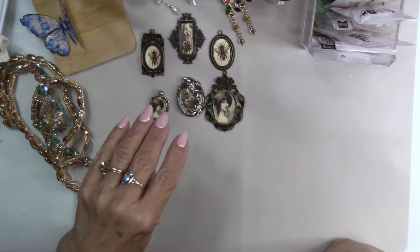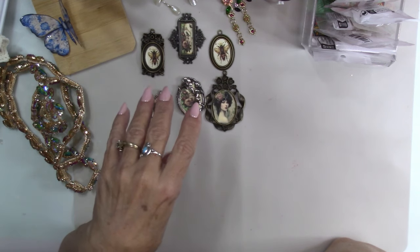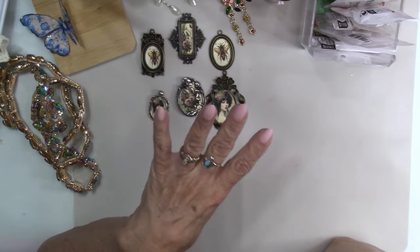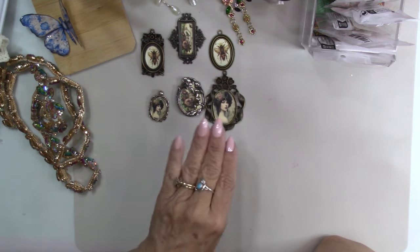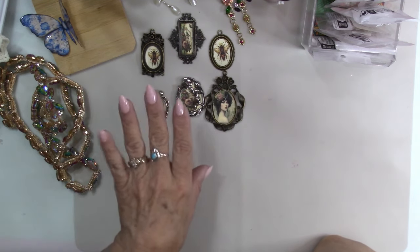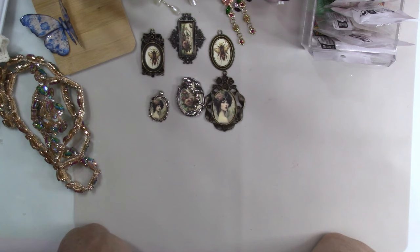Also, prayers for my friend Sherry. Sherry's been going through a lot lately. She's just been going through so much pain and so much in her life that I'd like everybody to say a prayer for Sherry. Sherry is my other friend that always does so much for me. I'm so grateful to her. She sends me the most beautiful things. And Sherry, right now I want you to concentrate on yourself and your health and get better, my friend. I know my prayer warriors are going to pray for you. Pray also for her daughter who is pregnant again. This is her daughter who lost her baby a little while back. Sherry is counting on becoming a grandma again. She's super excited. So pray for her grandbaby and her daughter, that they stay well and safe during the pregnancy.